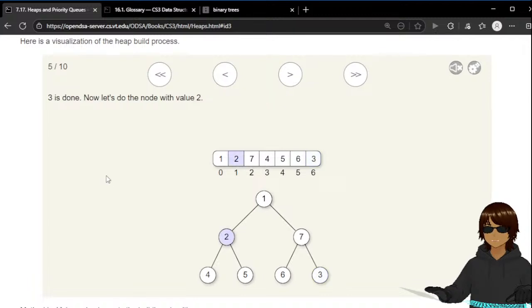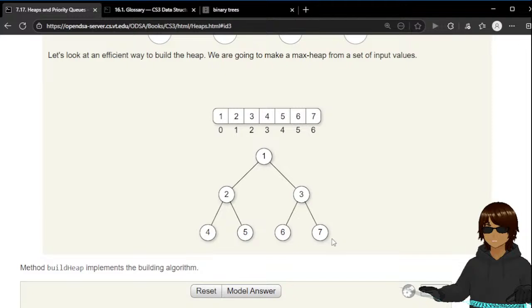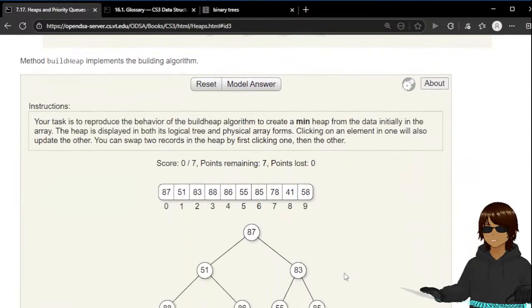Similarly with 2. Oh, you start with the leaf and go one up, and then you arrange these two, go one up like that. So swap 2 with the larger child, swap 1 with the larger child. So I have an idea. If it wasn't 7, if there was a very long subtree instead of just 7, when we bring 3 down, we bring it all the way down, right? Like as much down as we can.